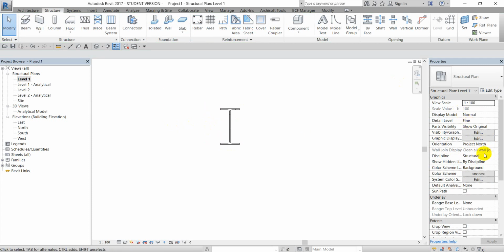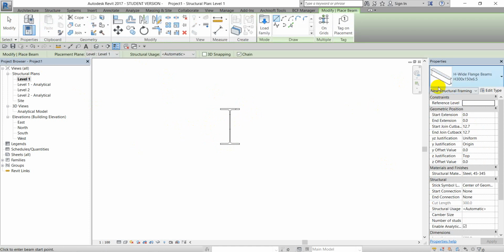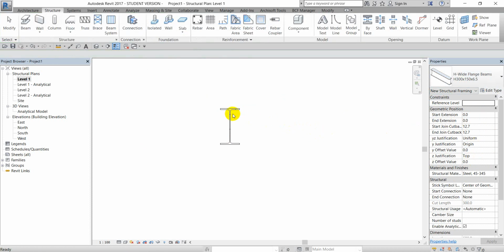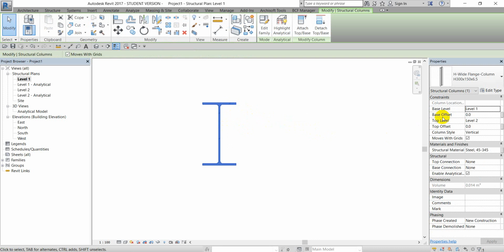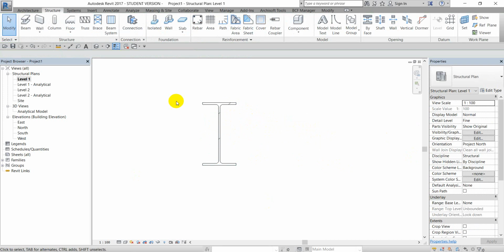Okay, the property is to see the related information. Let's say now I choose the beam. You don't need to draw, you can just choose the beam, and then it will give you the information related to the beam. You see, in here all the information is related to the beam. Then if you have an existing one, you select the existing one, and it will give you the information related to the element you selected. Let's say now you are not selecting anything, so it will show you the property of the view. You are now in level 1 of the view, so level 1 properties will show.